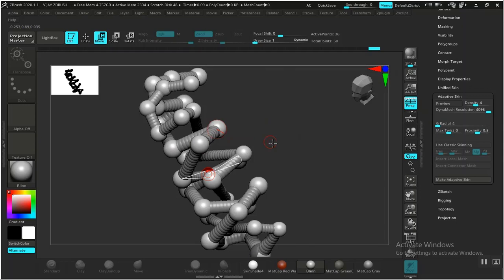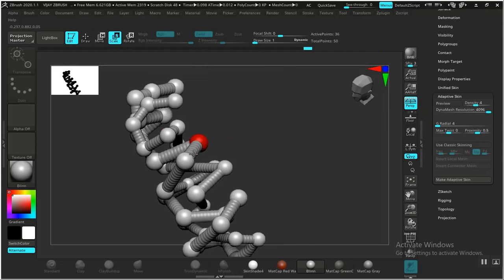Probably scale this down and move this down a bit and try this again. Now we have something cleaner. It's not merging to the closest polygon in there. When we're done with this and then we do a zero mesh, that will clean up some of the issues we have in here.